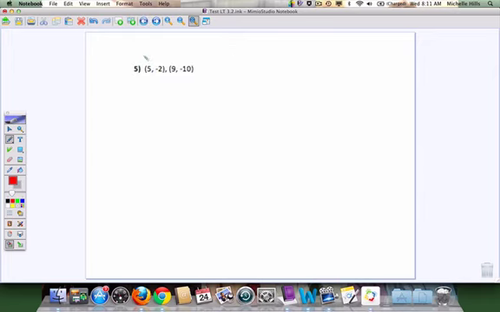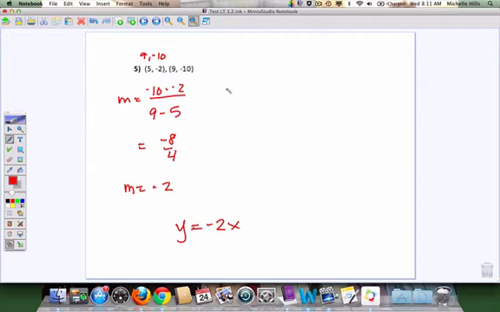The second equation, again, I'm going to put 1 point above the other point. I usually put the second one above the first one, but honestly it doesn't matter. You should get the same answer either way. So y minus y over x minus x is going to give me negative 8 over positive 4, so my slope is negative 2. So y equals negative 2x, but I need to go find my y-intercept, my b.